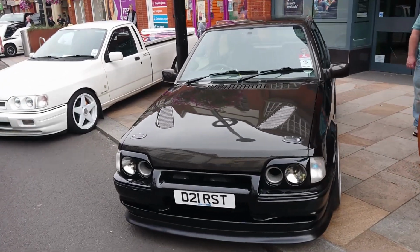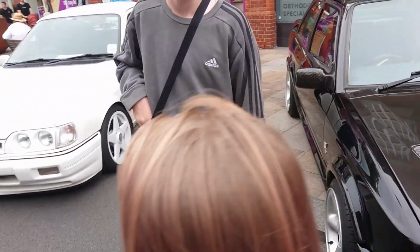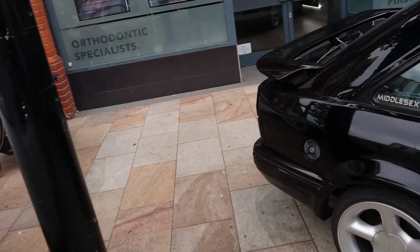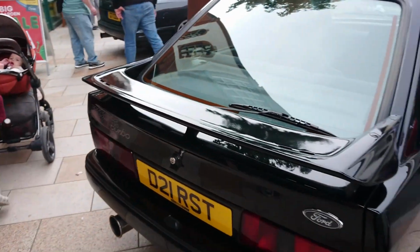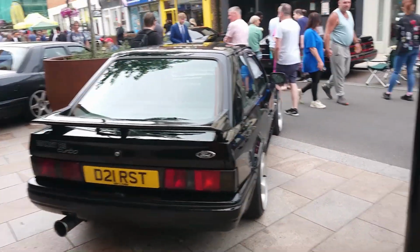And also fast is probably this other sort of Ford of the same era. This is a Mark IV Escort. I imagine it's an RS Turbo, but it could be something else. It does say RS on it. Sort of 86, 87 on a D. But yeah, actually RS Turbo. Those rear lights, of course, been smoked. They could have suited those. Look at a 90s modified feel of that.